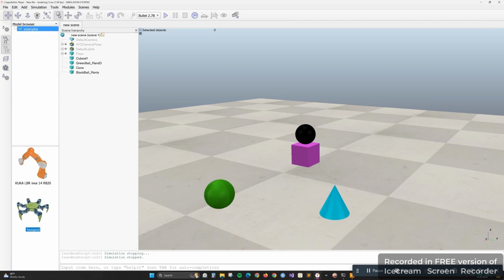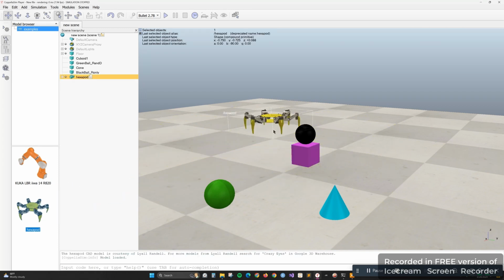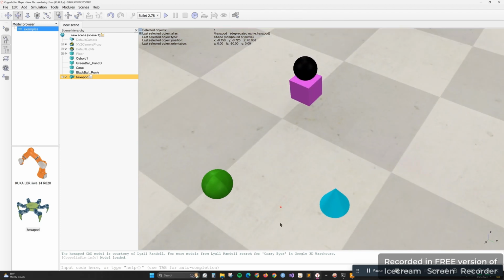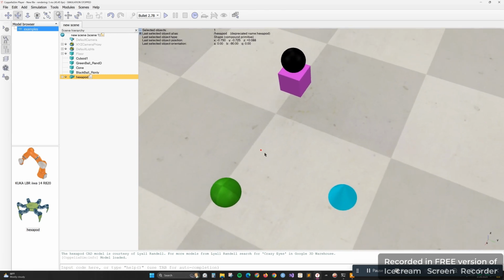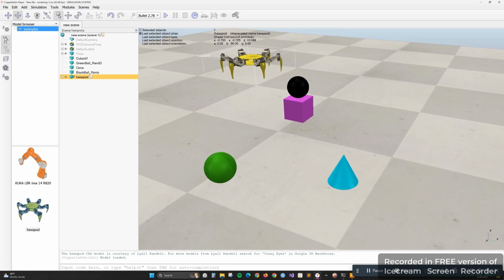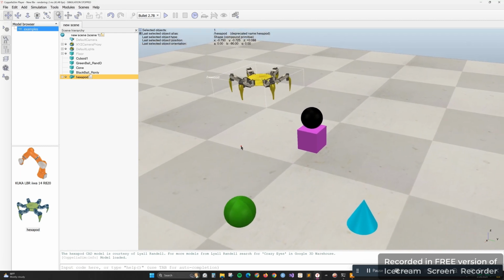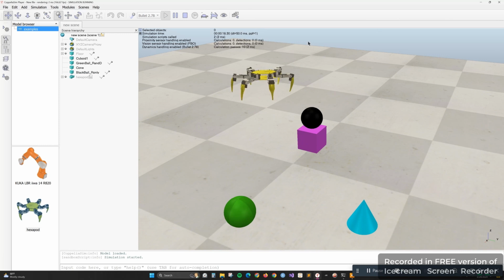So say we want to take the hexapod and put it right here, and move the simulation down a little bit and get it in a good scene so we can see what's going on. Let's just run it and see what happens. So see how it's flexing all of its joints, all of its abilities back and forth here, to and fro. And then it runs off the floor. So you see up here, the time is still running, in milliseconds, until you stop the simulation.